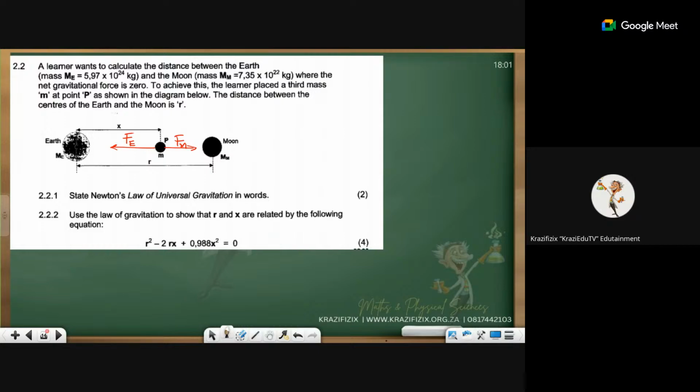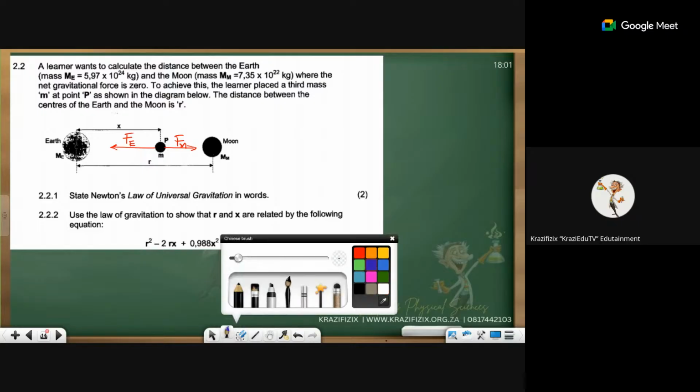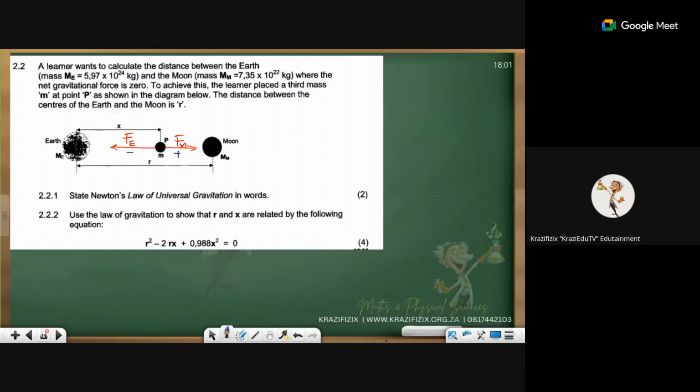Do you see where the net gravitational force is 0? So if I choose this one as positive, this one will become negative. Okay, beautiful. So they are equal to each other. F net is force of Moon on P, I'm writing the positive first, right? Minus force of Earth on P, and this is 0. F of MP minus F of EP. So if we move that over to the other side, what do you notice? F of EP is the same as F of MP.